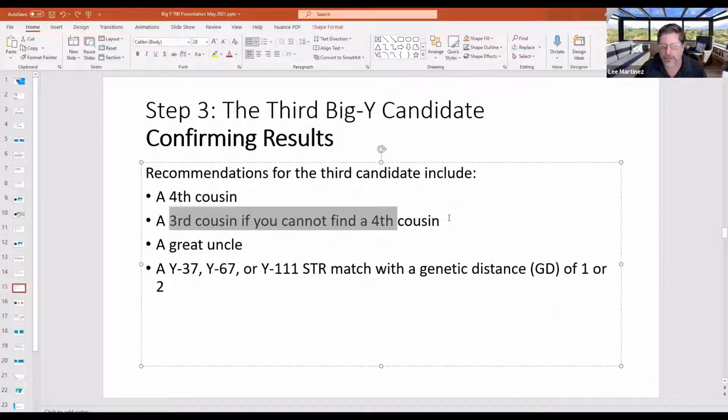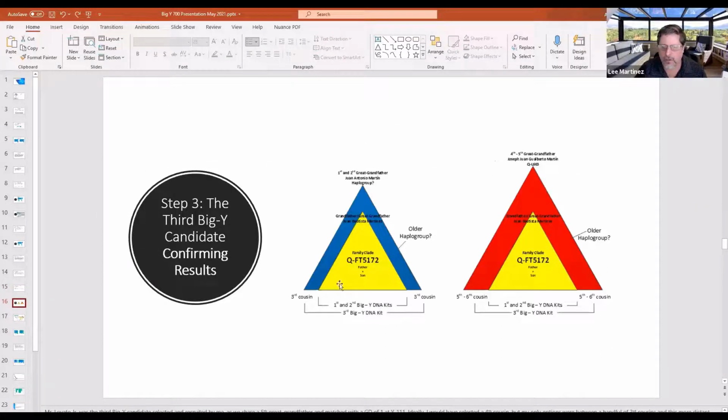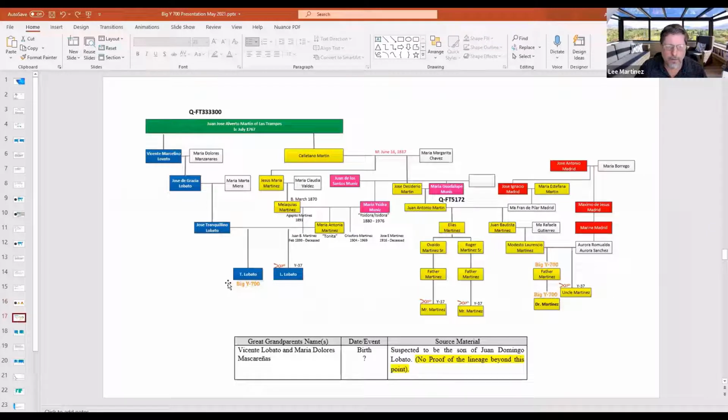I actually had several 3rd cousins that had taken the test, but I kind of looked at it this way. If I went the 3rd cousin route, Juan Antonio Martin is our common ancestor, right? That I have with these 3rd cousins that are out there. But I did have this 3rd cousin 3 times removed, right? This guy here. So rule of 3, rule 1 was myself. Step 2, my dad. Step 3, a 4th cousin, I recruited this person right here. Here's my most common ancestor to him.